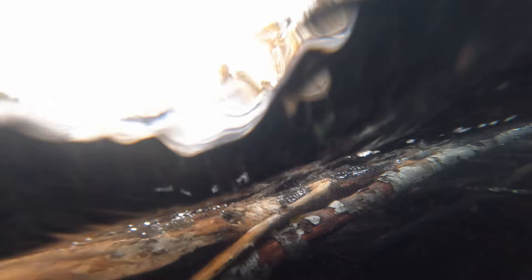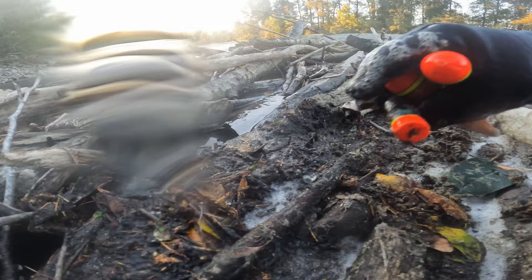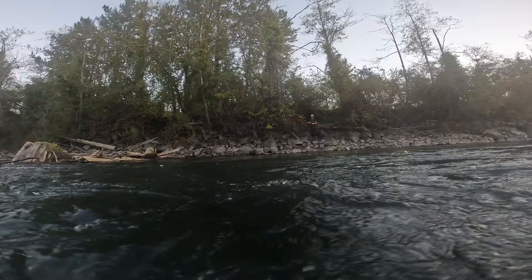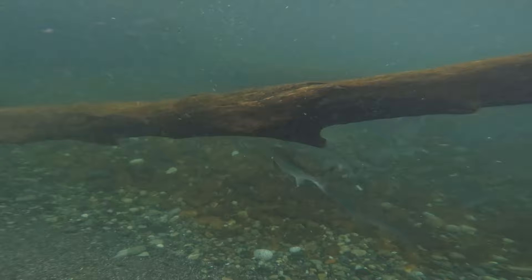There's a log jam and an interaction with an angler — this is what it normally goes like. [Conversation with angler: any coho?] Oh, 100% — the river is full of them right now. So this gentleman is new to the river, and I'm not so sure he believed me when I told him there are a lot of fish in your spot.